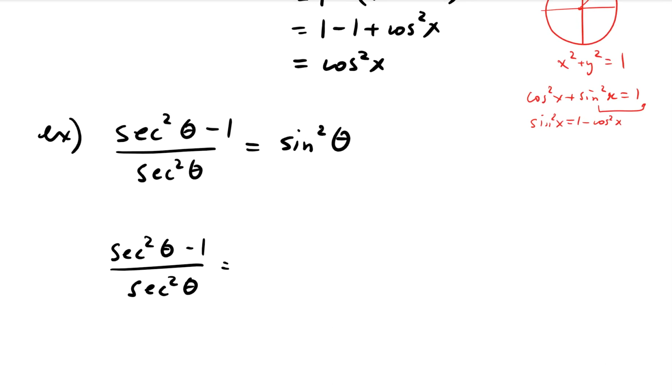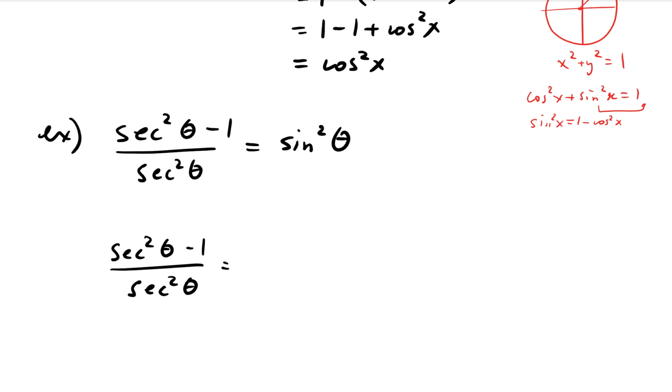Here are a few hints before you pause the video. Notice that on the other side we've got sine squared, and that's related to cos squared. So maybe if you can rewrite everything on the other side in terms of sine and cos, that's going to help. And maybe think about some of the Pythagorean identities. Okay. So hopefully we're able to do this.